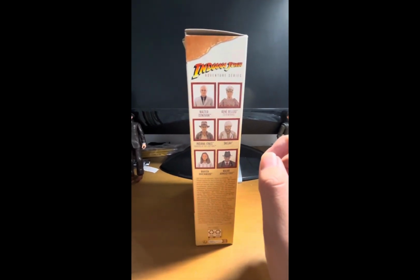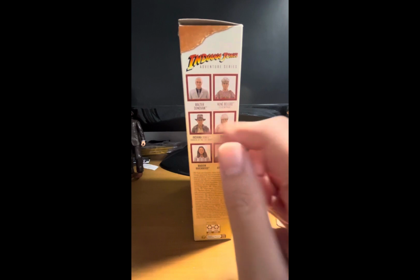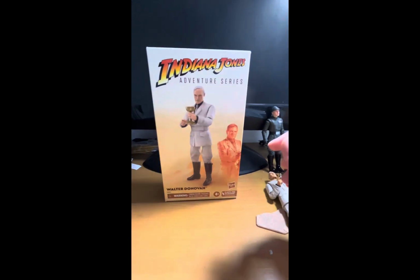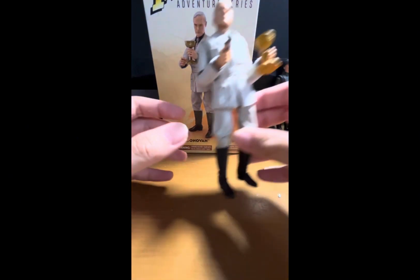We got other figures from Wave 1, that being Belloc, Indy, Sala, Marion, and Toad, and of course it's Donovan. I already reviewed all these figures in my previous video, so be sure to check that out when you get a chance. And there's that for the packaging. Now back to the figure itself.